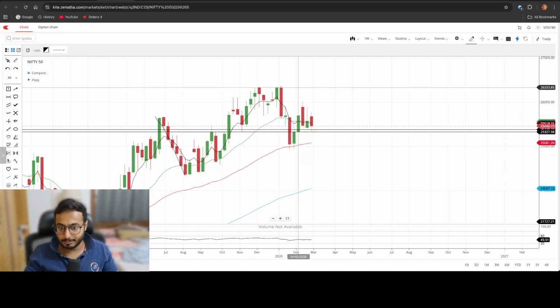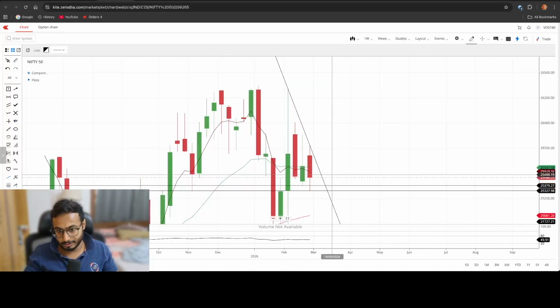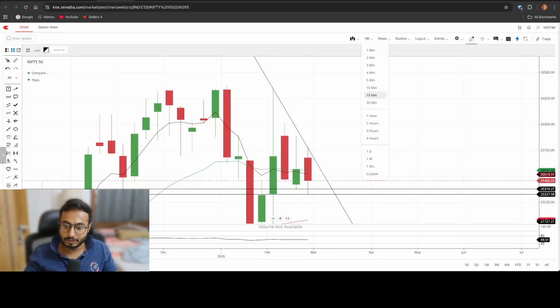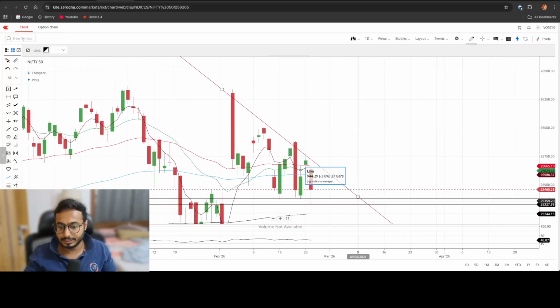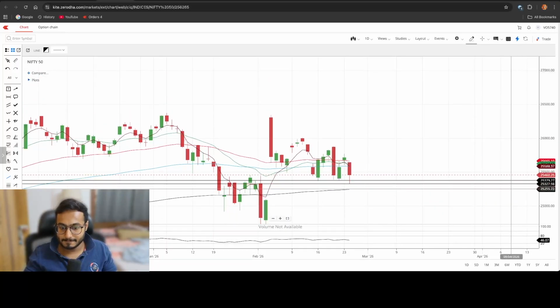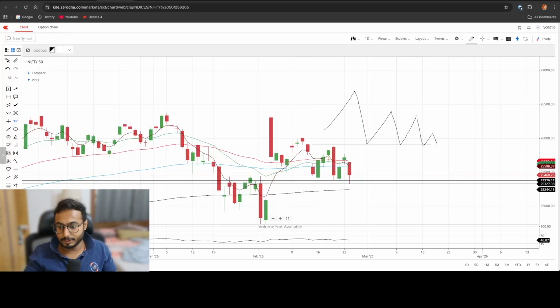For the past 4 weeks we are making lower highs, and for the first time this week, today we breached the prior weekly low, but we did not sustain. That's a separate story. But yes, we are making lower highs, right? This is a very famous bearish pattern, and it generally results in a big breakdown. So this is the pattern going on in the market, and eventually markets will squeeze.